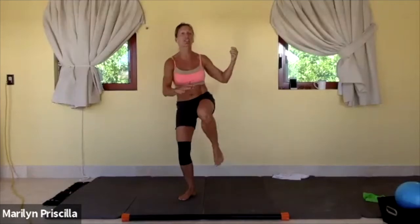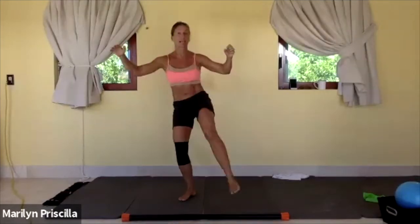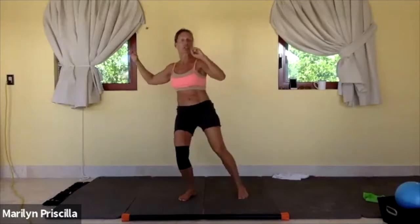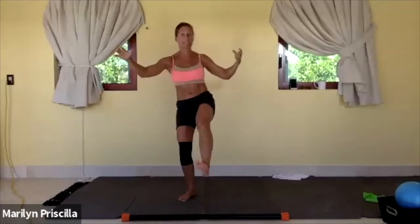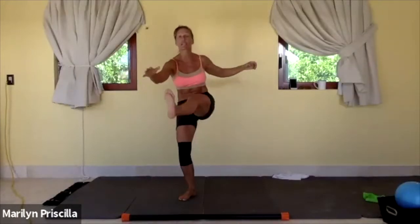Now I'm gonna change it to a leg, so watch. Opposite hand to opposite toe. Only if you have really strong hip flexors and core abdominal wall are you extending that leg. If you have ankle weights on, you're going slower than me, and that's totally okay. Just do the exercise to the best of your ability.